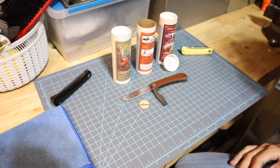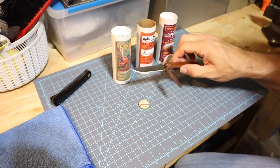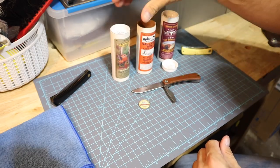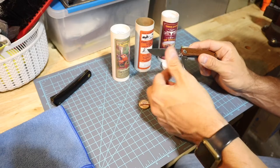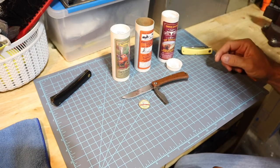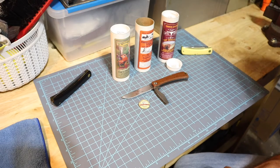All right, how's everybody doing? Out here for another night of Garage Chronicles. We had another delivery come in not too long ago over the weekend. Went ahead and decided to pick up the old Sod Buster. I already had the Cattle Knife and the Johnny on the Spot, and I was looking at these and thought I'd really like to get one. I bought it off eBay - probably overpaid for it, but you'll have that. These other two I was able to get off DLT Trading on a drop, so that wasn't too bad.